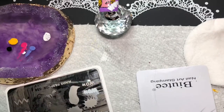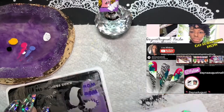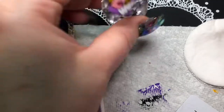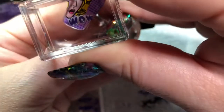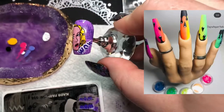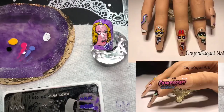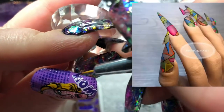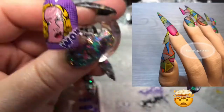And now let me tell you about Lisa Whitney. She commented on a couple of my haul videos and we immediately became friends. She is so talented. She hand paints most of her stuff, which is completely beyond me. Check out these fluorescent drippy nails, these powder puff girl nails. She hand painted that. And these beautiful flowers, absolutely love it. And last week's challenge, these kaleidoscope nails, completely blew my mind.